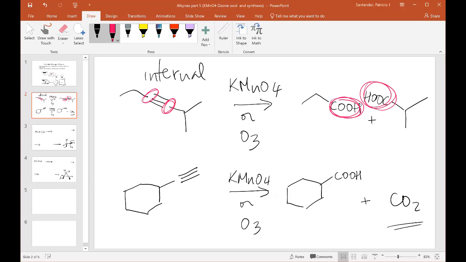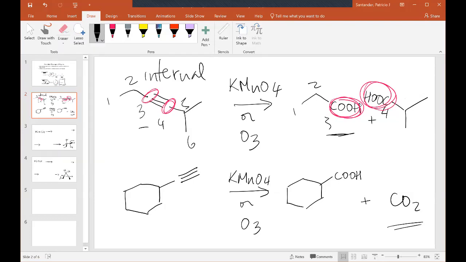It's not a bad idea to number your carbon atoms. It's rather easy to get confused here, and then you end up with a different number of carbon atoms. And either the TA who is grading that or OWL, they will be rather merciless. Just because you have one extra carbon atom, they will count it wrong, right? So there you can number 1, 2, 3, 4, 5, 6. 1, 2, 3. Yes, the carbon number 3 is the one that is becoming carboxylic acid. And then on the other side, this is my carbon 4, 5, and 6, right?